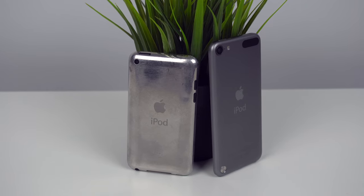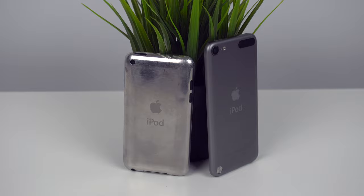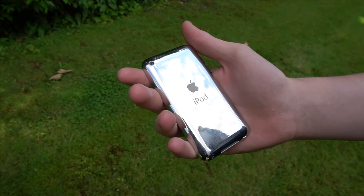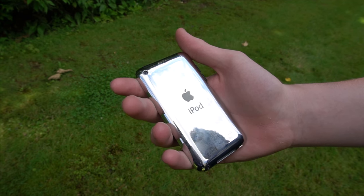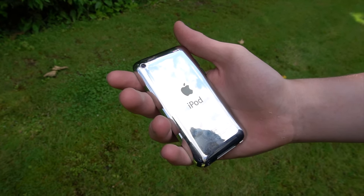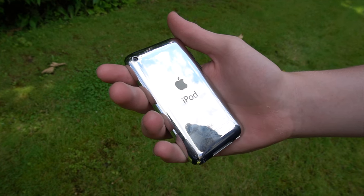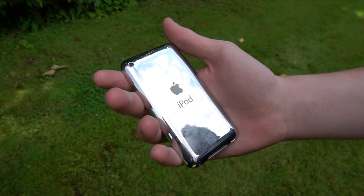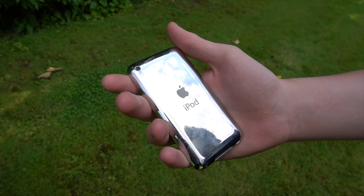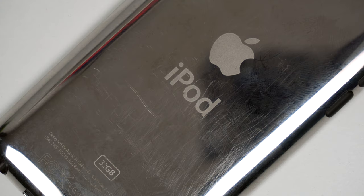One of the negatives of having such a small body is that you're going to have a small battery. This battery is only 930 milliamp hours. Not to say the battery is bad per se — if you have an iPod that wasn't used much throughout its lifetime, it should last the day without issue. But most of these iPods have been quite heavily used over the years, and as a result the batteries have degraded, so you shouldn't expect much. Particularly when you get into games, you'll notice the life draining really quickly, though for music it can last quite a while.